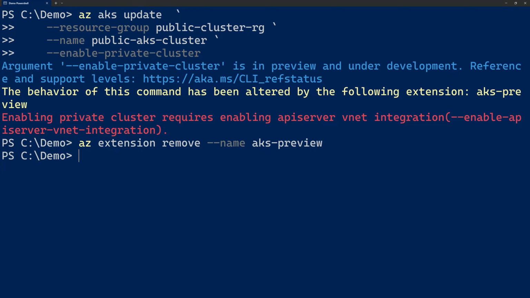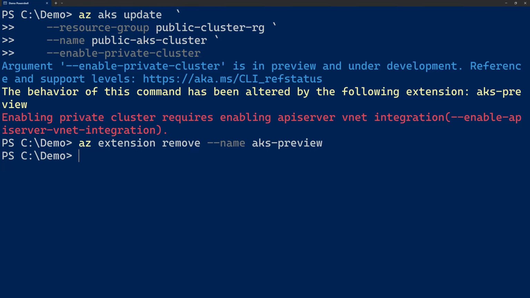So we have deployed a new AKS cluster with the private API enabled. This means that the management API of the cluster is not available from the internet, and therefore also the worker nodes access the API over a private connection. And this helps us to keep all our traffic secure and private.